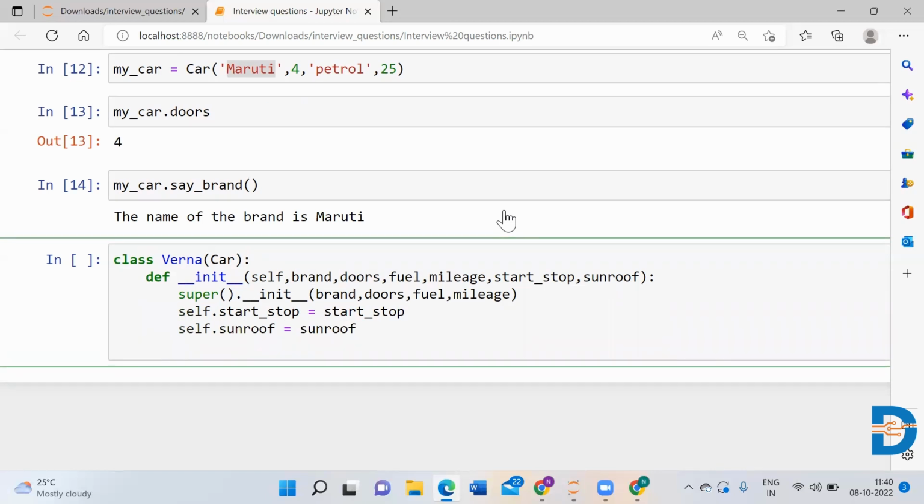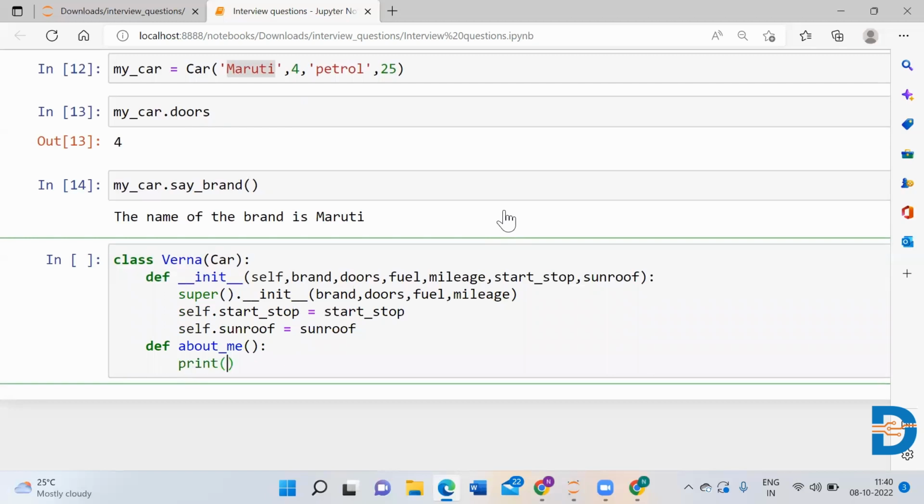Now let me write one of the functionalities as well. I'll simply say def about_me. So there's a function inside this Verna class. It says about me, because in Verna car there are certain models. Let's say I'll use a print statement again.